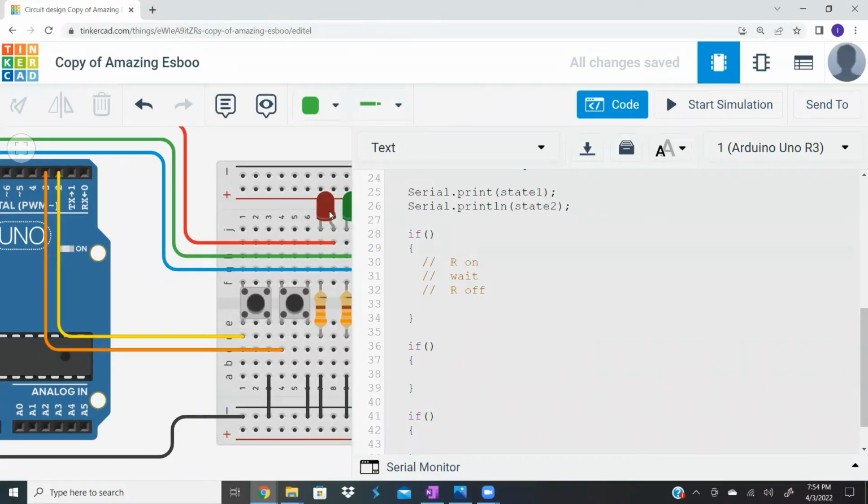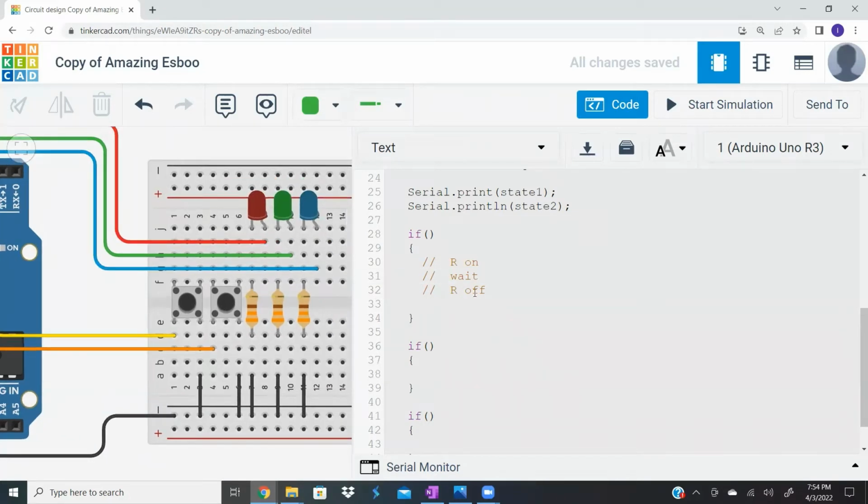Now we're not going to wait again. We want the green one to turn on immediately afterwards. So no waiting: green on, wait, green off. And then I want to turn the blue one on: blue on. All right, even if you don't remember how to make this happen, write some type of pseudocode in here.